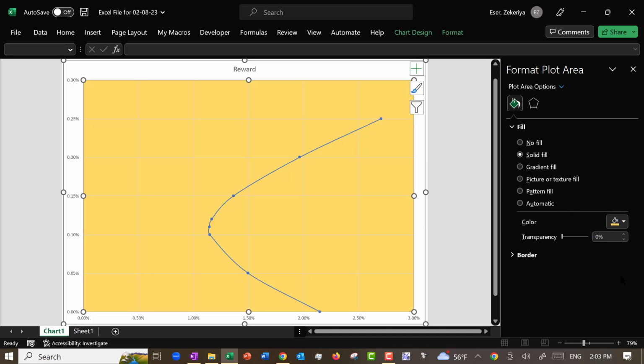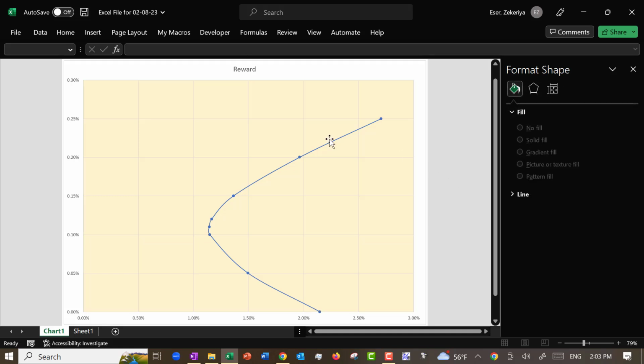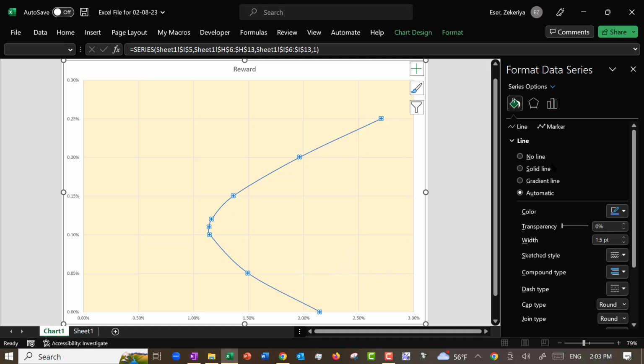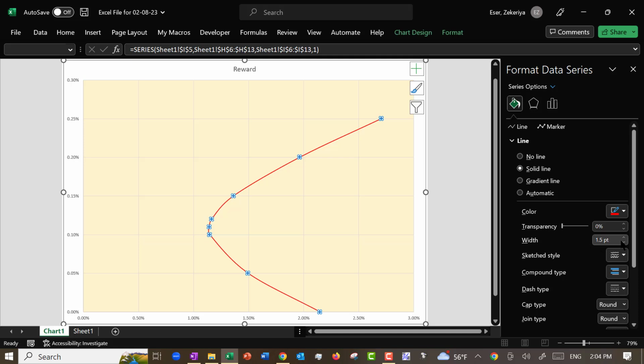Maybe a little bit more ivory. I'm gonna make this line solid line, make it red, and I'm gonna increase its thickness.